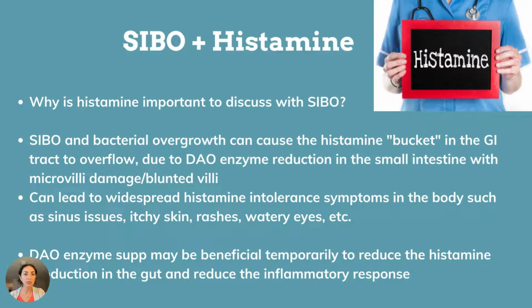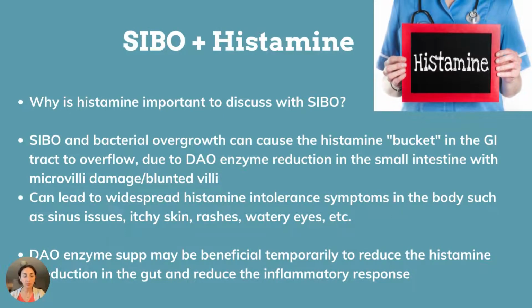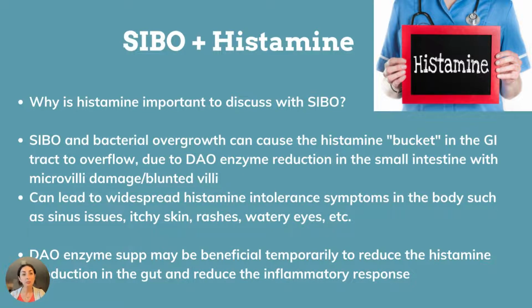And it's important just to touch on histamine. You and I will talk about this if I believe histamine is a problem for you. But histamine is important because SIBO can cause our histamine bucket to kind of overflow in the GI tract because there's less DAO enzyme that breaks down histamine on those villi, if you remember what I was just talking about. So because of that damaged villi, our body is not able to handle the excess histamine that is produced in the gut. And then the histamine bucket of your body can overflow then into the rest of the body.